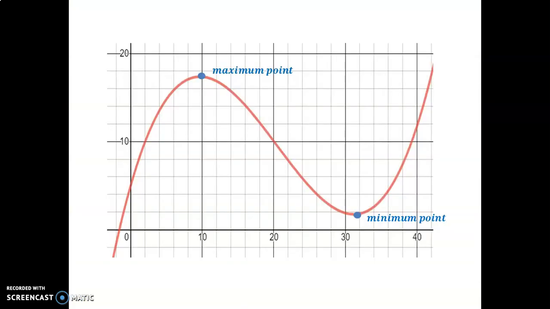So let's get started. Let's recap a key point from the last lesson, which is this. If we have a curve, and on that curve we have some maximum and minimum points, we can confirm those are maximum and minimum points by using what we know about derivatives. At a max and a min point, the derivative will have a value of 0.